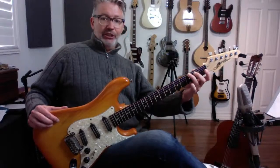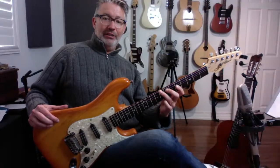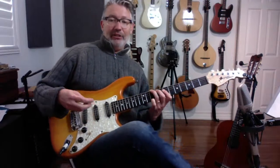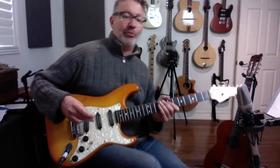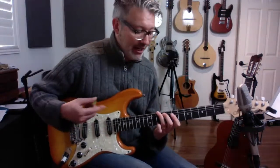So there's G, G sharp or A flat, A sharp or B flat, B, C, C sharp or D flat, and then here's D. And so when we play this, we've got a D, F sharp, A. So that's three of the notes of the scale already. And remember, with the pentatonic, when you play the full chord like this, you've got half of the notes.